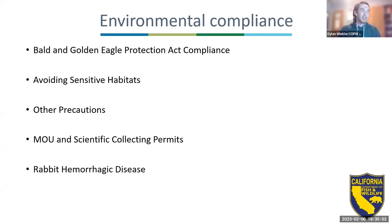If you took this training last year, some of this will be the same, but there are a few differences too. The sections I'll cover include the Eagle Protection Act, avoiding sensitive habitats while surveying, other precautions while you're out in the field, the requirements of our new Memorandum of Understanding and Scientific Collecting Permit, and why those permit conditions are important for preventing the spread of disease. All right, Leif.